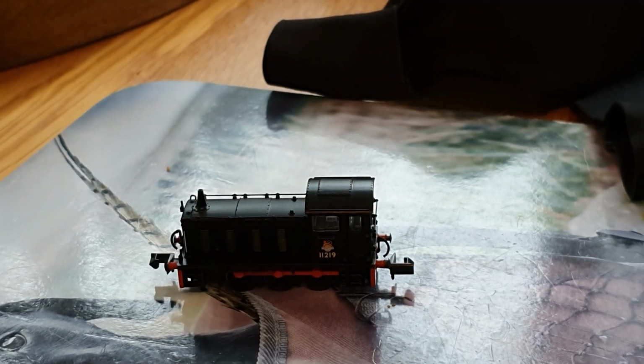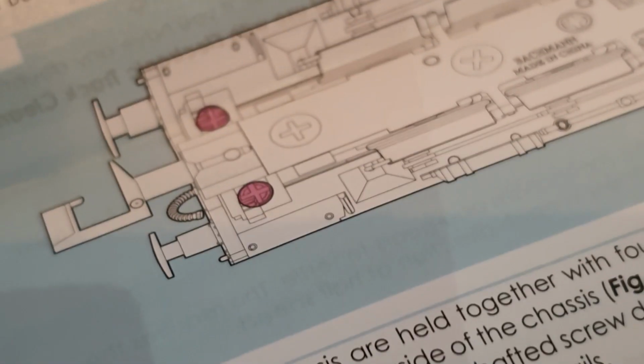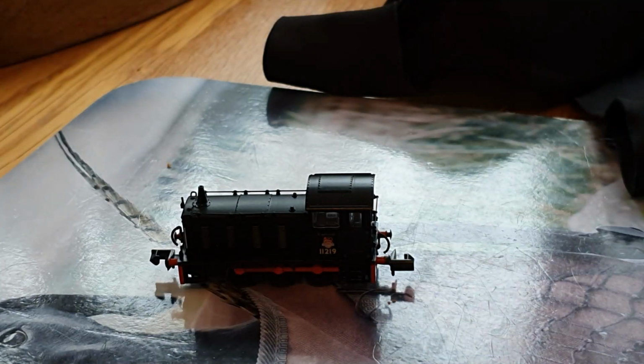But with the Class 04 going Ferrish, send you the instructions, very clear. You have to, if I can get it in, undo 4 screws, lift the top off, push the chip in. What could be, can't be any easier really, can it?